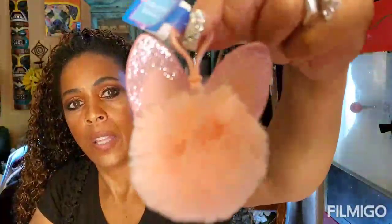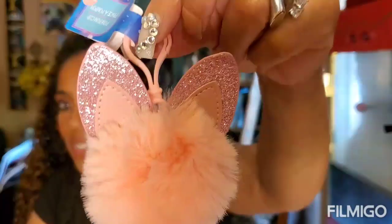Fabulous. And then here's another one. I'm going to call it bunny ears, but I know you guys are calling it cat ears. I bought another pink one. And look at the little bling on the ears. So cute.